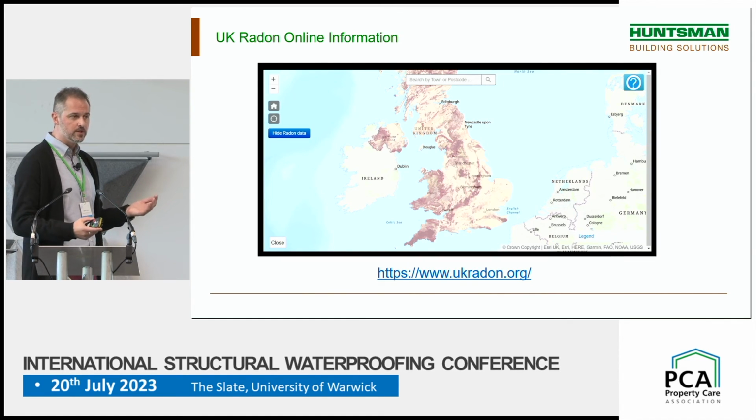Online information, so maybe you know this website, but if you want to get more information for the UK about radon, there's a nice website where you have a lot of documentation, an interactive map as well. So if you want to see where you are located in the UK and see exactly if there's a high risk or a low risk for radon, you can use this website.